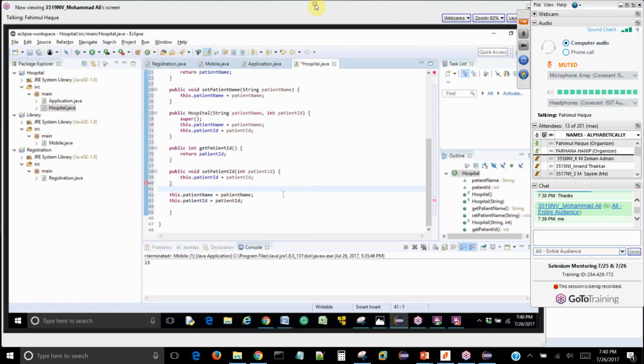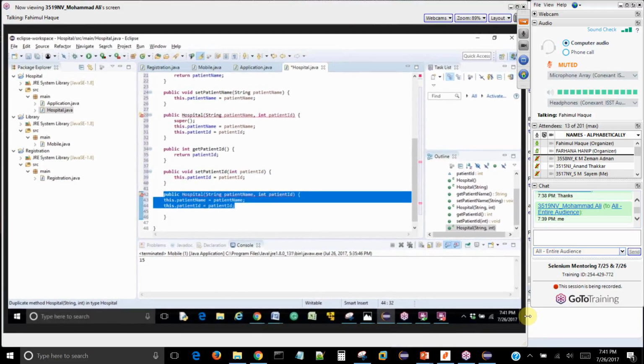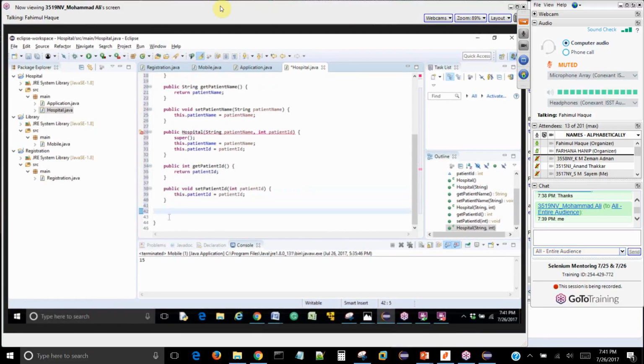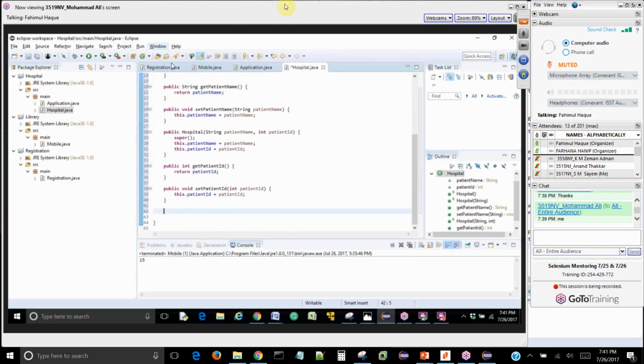Wait, Control Z, Control Z. Undo, undo. Okay, you see how you just tried to delete a method? You want to delete the whole method body, but you just deleted the first line. So make sure you get the end bracket as well. Remember, each method is opened with a bracket. Yeah, there you go. And now you just delete. There you go, your error is gone. Just save it.